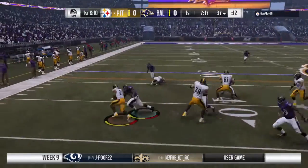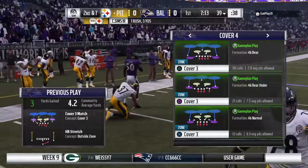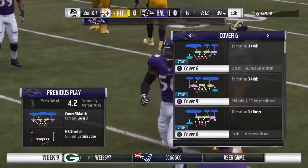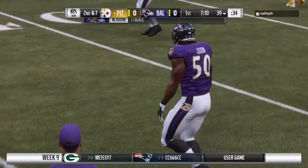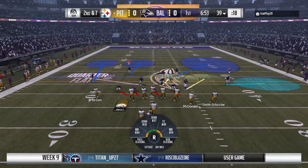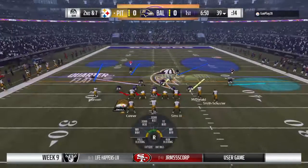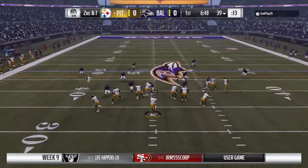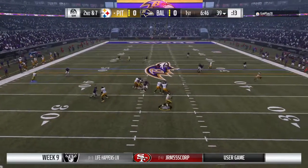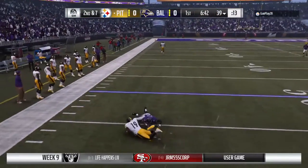And a first carry here for Charles Sims. Looking for an opening, not much there. He'll get it to the 39. 3 yards on the pickup there, and it'll be 2nd down. What's the old expression, 3 yards in a cloud of dust? In this case, it's dust-covered pellets. It's no longer that old grass that we used to play on, right, and chew it up. Now we've got that artificial surface. You see the pellets go up. It's still a nice play by the defense.